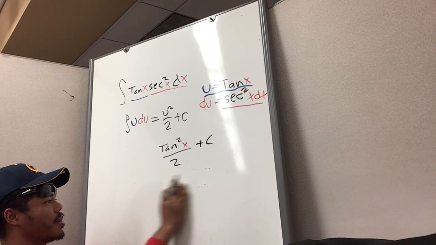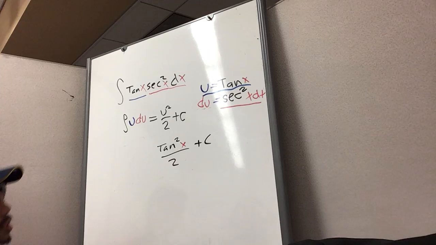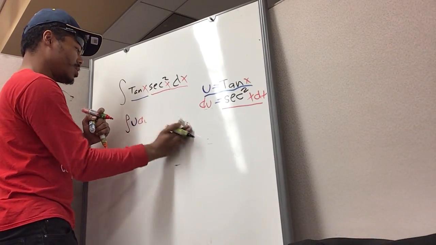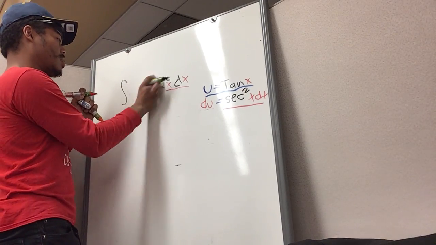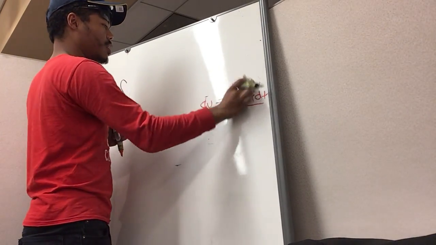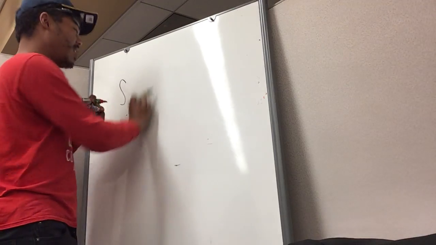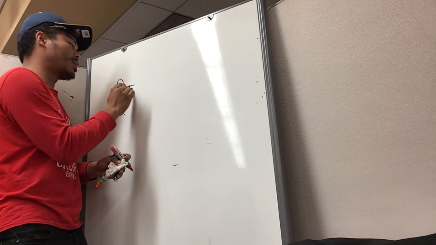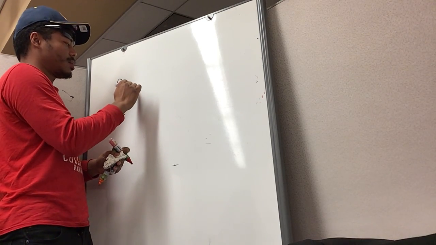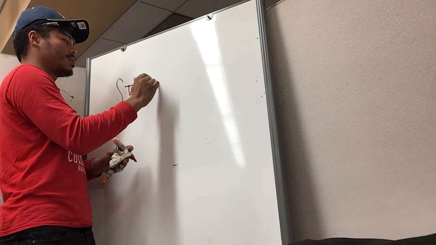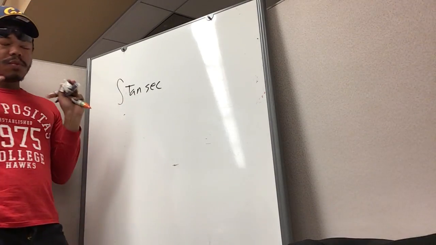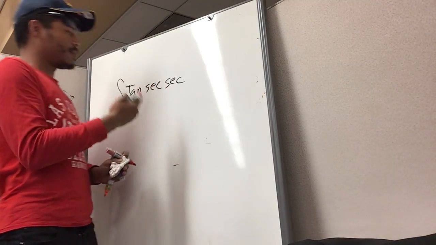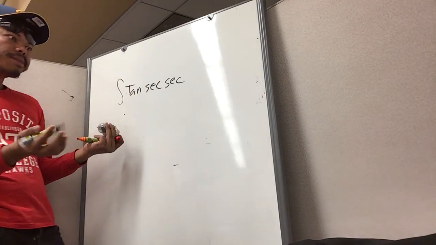See how it's not that tricky, it's just that the setup is weird. Alright, so no more black and red. If you went the wrong route, which is the wrong route because I said it is, technically it's correct, but if in your mind you can see this, secant squared is just that.